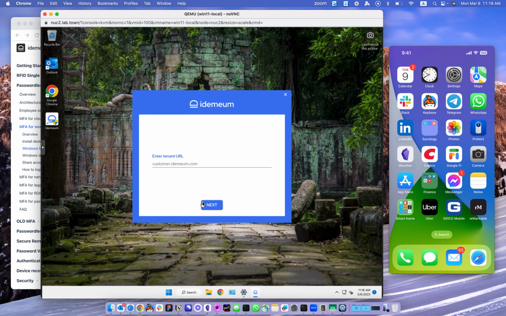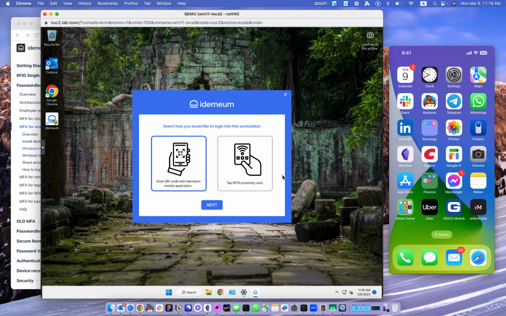As an admin, I will need to configure this client and pair it with the IDEMIUM cloud portal. The first thing I do is very simple: I enter the URL of my IDEMIUM tenant. I choose how the users will be authenticating into this workstation. They can authenticate using a badge, and that's a separate use case for us, which is RFID-based single sign-on.